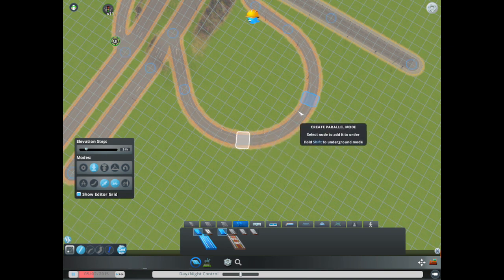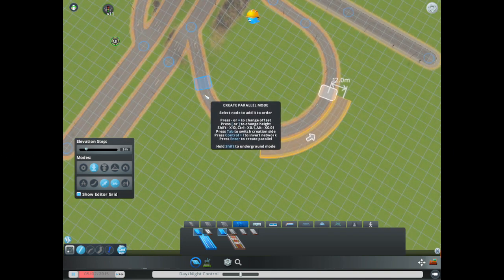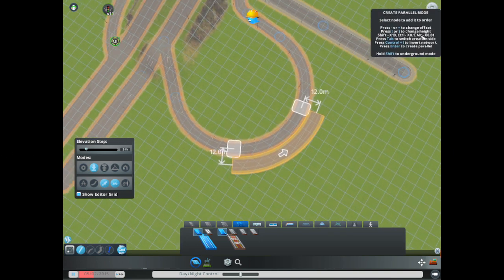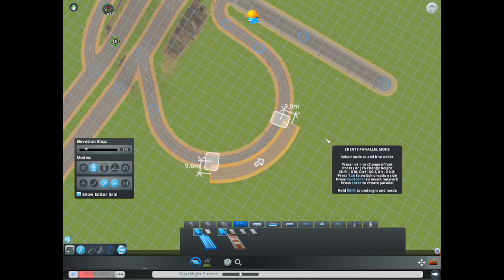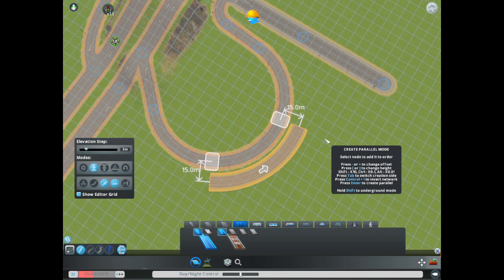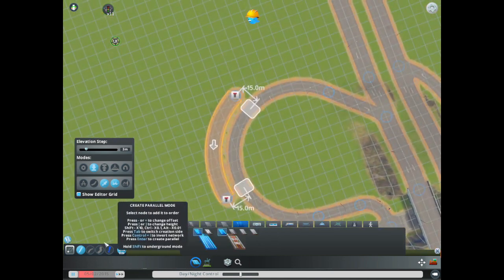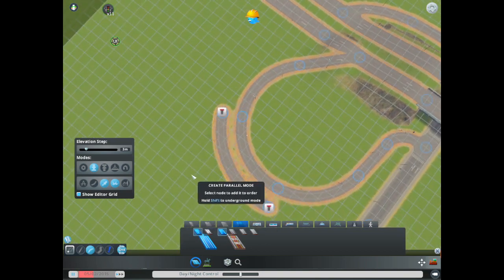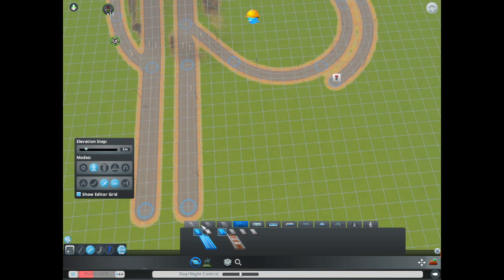So I'm going to bring these and create a parallel. I don't want it to be all up in each other's buckets, so I'll give it a little more space. And then, oh, come on, okay.